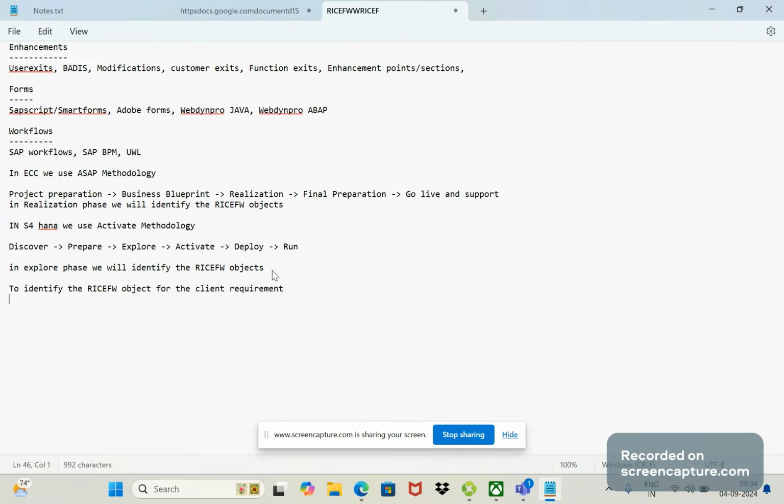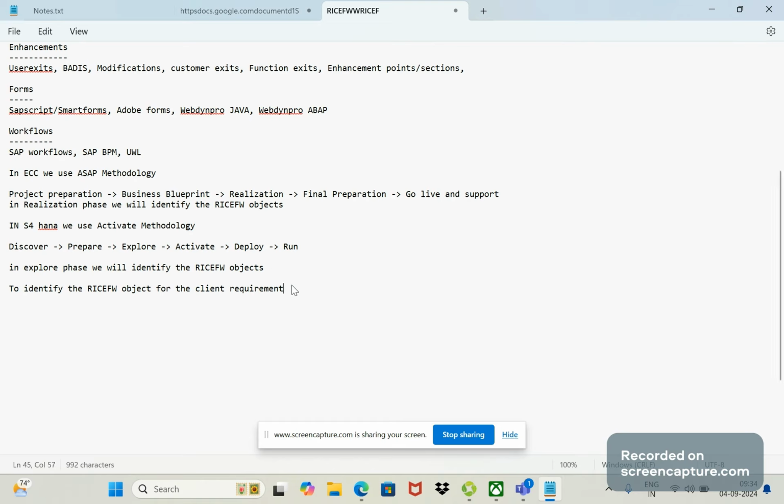In SAP SD, we should have good knowledge and exposure to the standard behaviors, what configurations are available. We need to explore that, and if you know the configurations and standard things, then you can easily understand whether it can be fulfilled in a standard design or not.